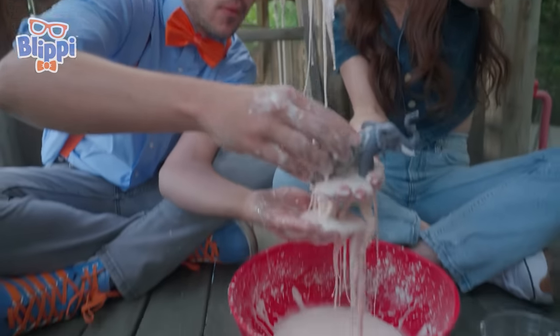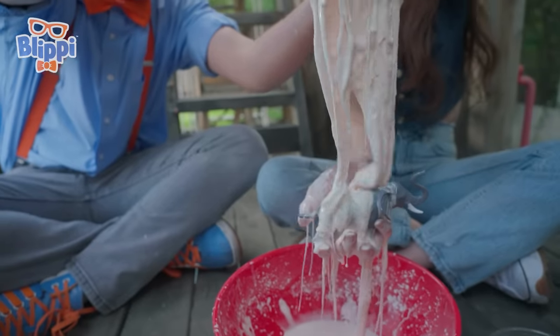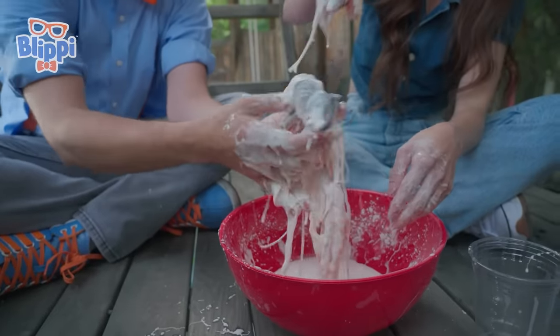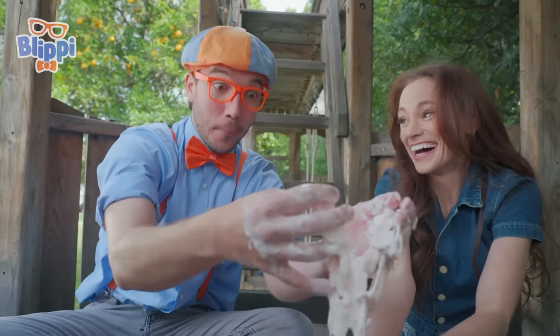Here we go. Whoa! Oobleck! Well, it looks like Mr. Elephant needs to go take another bubble bath. Ooh, Emily, this oobleck is super fun!